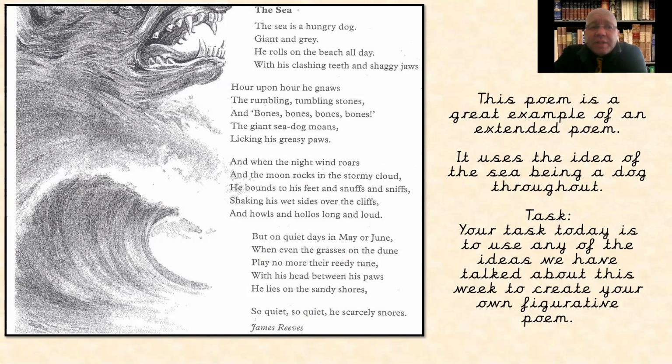Okay, so you can see there are so many comparisons between the sea and a dog. We start at the top. The sea is a hungry dog. Okay, not "is like a hungry dog" or "as hungry as a dog", because this is a metaphor, not a simile. The sea is a hungry dog, giant and grey. So that's appearance, the size of it, the colour of it. He rolls on the beach all day.